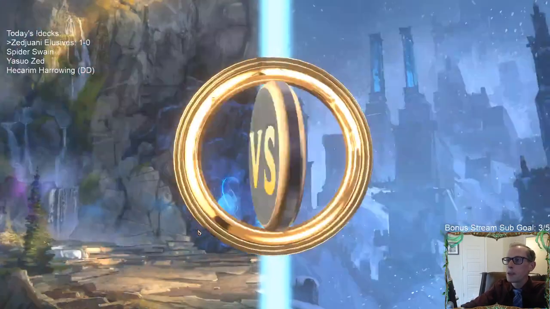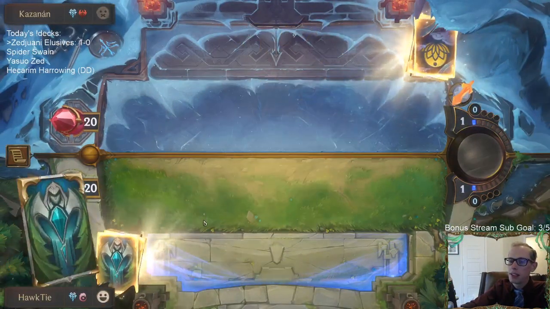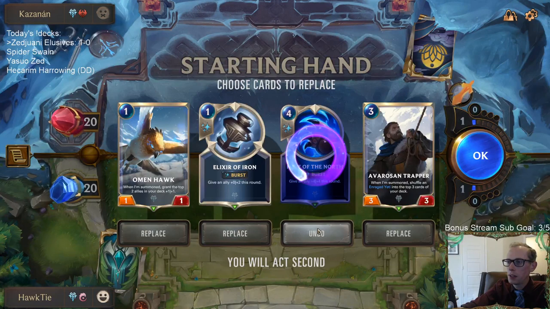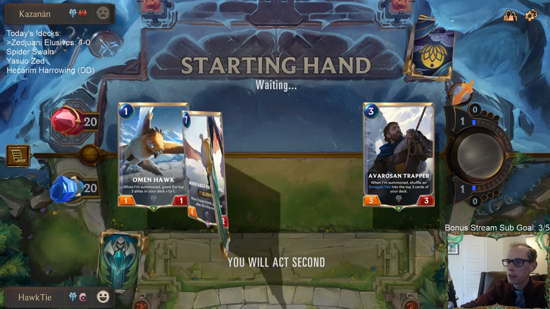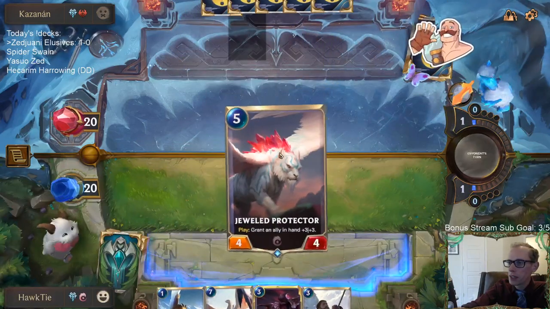Alright, mid-range Frostbite. The deck that's great against everything. We will see how we do. I guess we don't really need Elixir of Iron in this matchup. Let's mulligan both of those spells. Okay, now I need Elixir of Iron for the Zed.